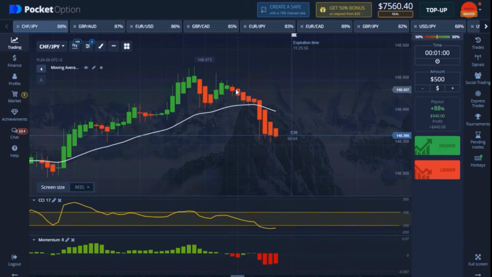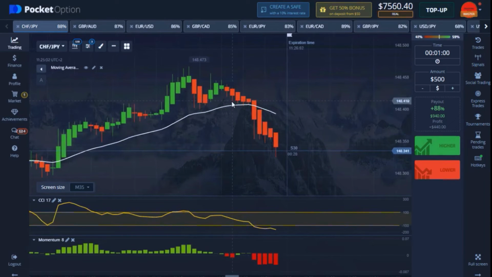What I mean by break is that this candle is small and ends here, which is still at the same level as the other candles from this position. Even this candle here is still at the same level with them, but this one actually breaks it. This one gets stronger. It's a stronger candle compared to the rest. From here, 1 2 3 4 5, this is the strongest candle compared to them.